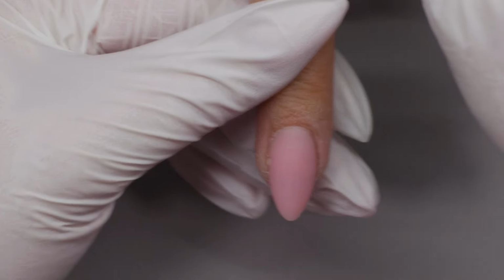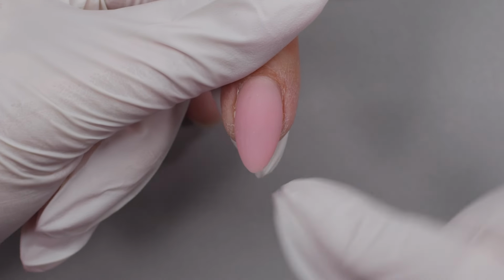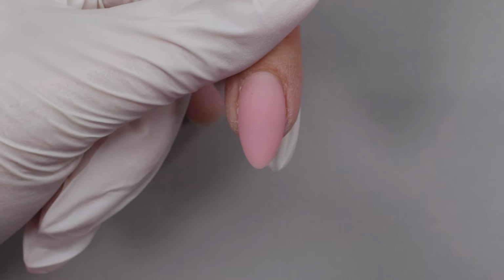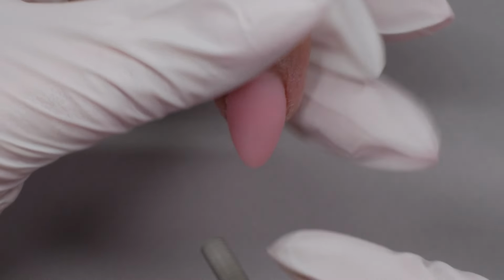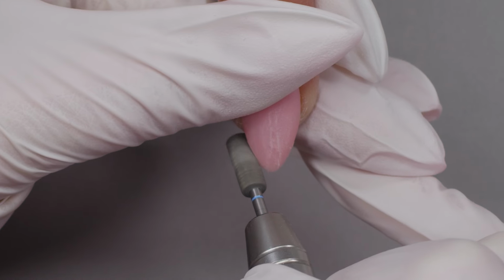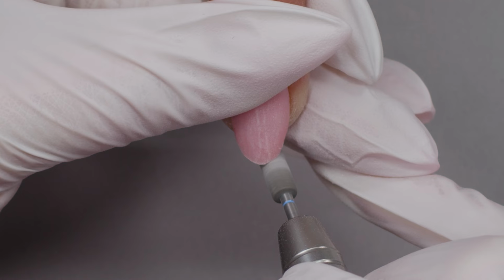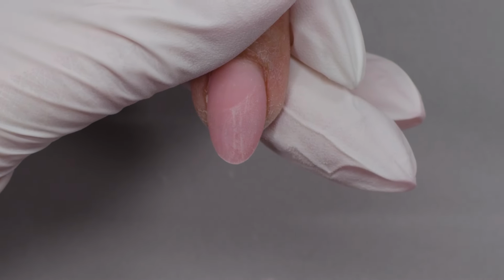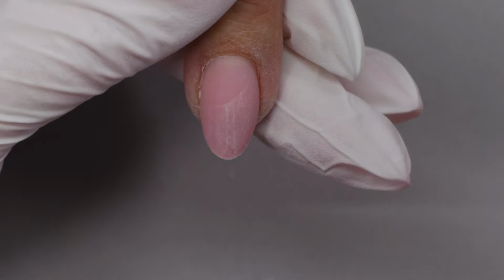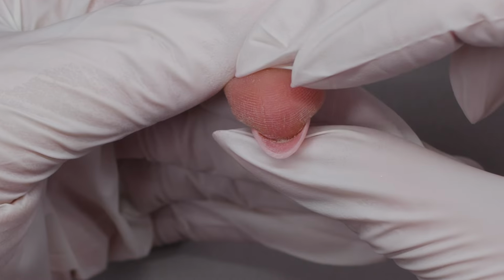And just to show what that looks like, I'm going to go ahead and shorten this nail a little bit so you can see how much product is actually behind the very thinness of the tip of that free edge. So I'll come in with our shaper bit and our zippy just to take some length down so you can see that behind the thin edges of our extension we have product built in there to keep this nail nice and strong. And you can see it's a little bit thicker just behind the very tip of that free edge.